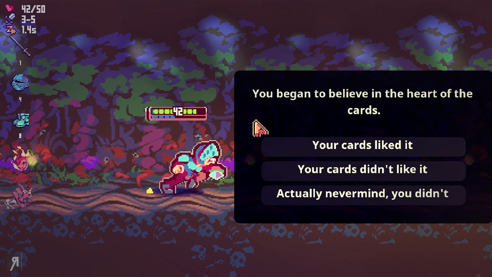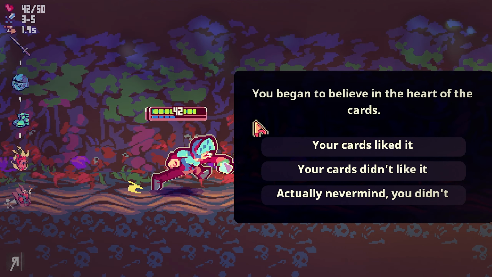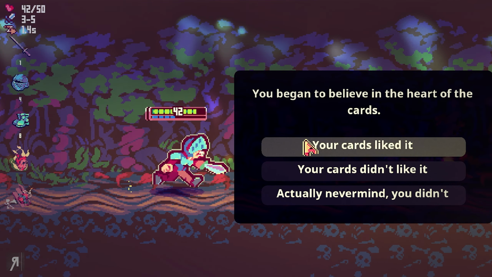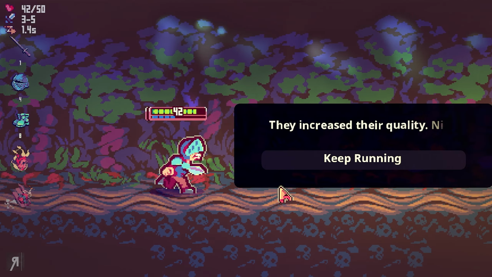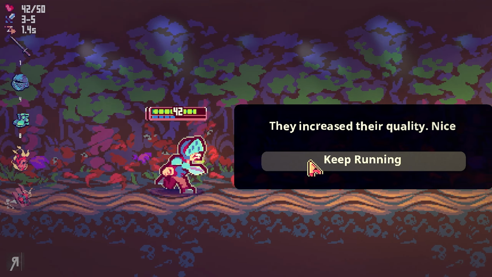You began to believe in the heart of the cards. Your cards liked it. Your cards didn't like it. Actually, never mind, you didn't. Okay, your cards liked it. They increased their quality.